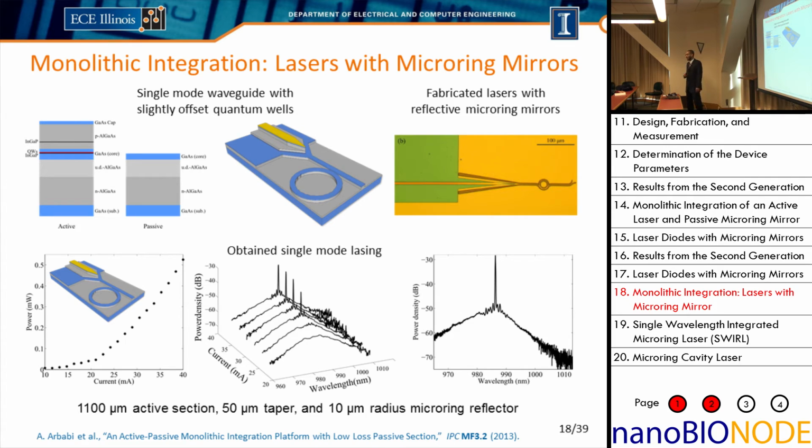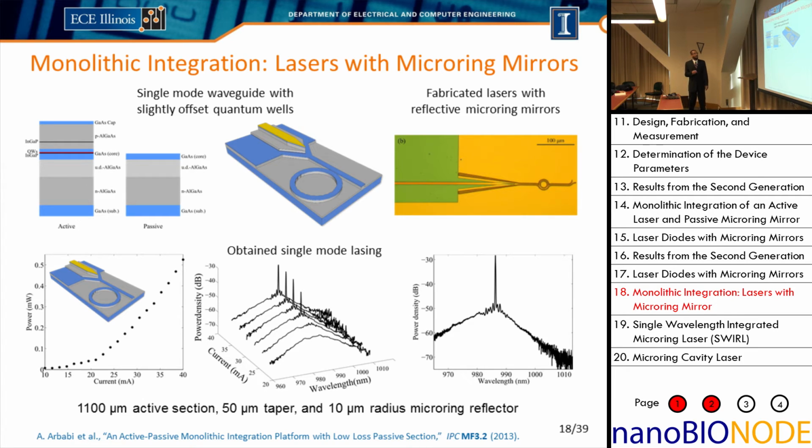In order to integrate active sections with passive sections, we had to do a bit of work in the device design and fabrication. We have this material which is grown for us by epitaxial growth, MOCVD growth, by a company called EpiWorks in Champaign. We have the conventional gallium arsenide core surrounding an indium gallium arsenide quantum well. And then we have this indium gallium phosphide etch stop layer in these two locations. We have this undoped aluminum gallium arsenide bottom cladding. And then we have N-type and P-type aluminum gallium arsenide to form the separate confinement heterostructure so that we can separately confine electrons and optical fields.